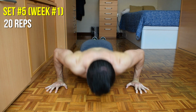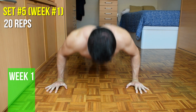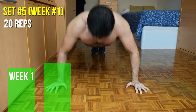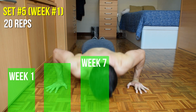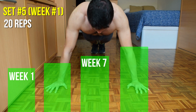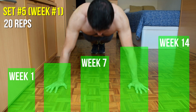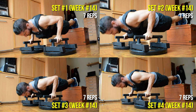So it's the first week, and you don't want to make things extremely hard on you. Structure the 100 push-ups in a way that is not completely overwhelming when you first start the challenge. Remember that you're going to have multiple opportunities over the next 14 weeks to make things more difficult. In this hypothetical projection into the future as the weeks go by, I gradually increase the intensity to the point where I'm using a push-up progression that I can barely do 7 repetitions with. And now you're watching a video of what last week could look like.